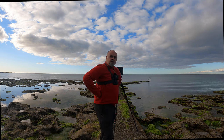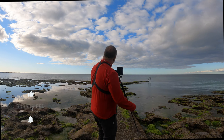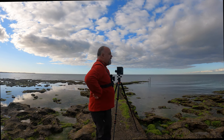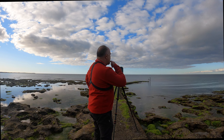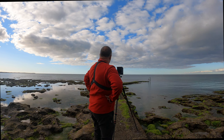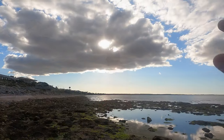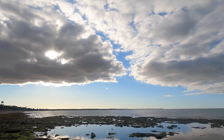One of these things is when you're doing a long exposure such as this, and there isn't much wind, and the majority of the clouds that you can see are way off in the distance, then they really do need to be moving at quite a pace, a lot closer to you, generally, to get that degree of movement. I think even with 2 minutes, we'll get a slight smearing of those clouds, but nothing too spectacular, nothing too dramatic, but we'll see. But this is a gorgeous place, as you can see here. The sun's behind this bank of cloud just above us. The sun's going to set on this side.